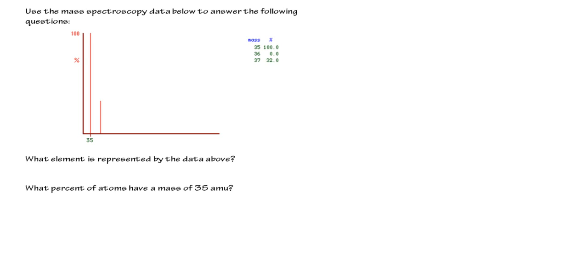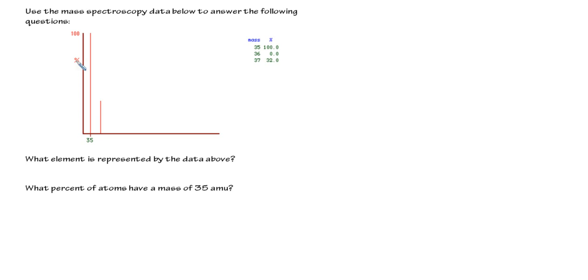They list this as mass percent. And so here's like percentages. But then what bothers people is that they'll say, wait a second. So this sample has 100% of the isotopes with a mass of 35. Well, how can you have 100% plus 32%? Like, shouldn't these percentages all add up to 100?